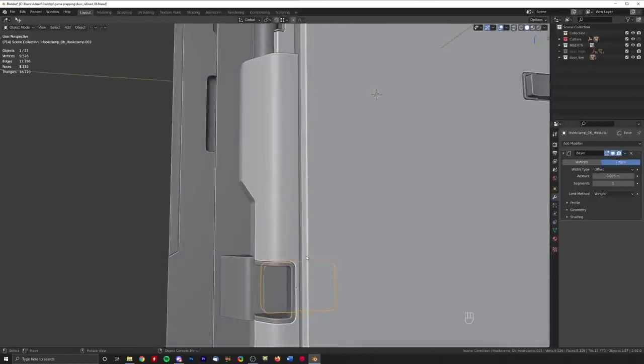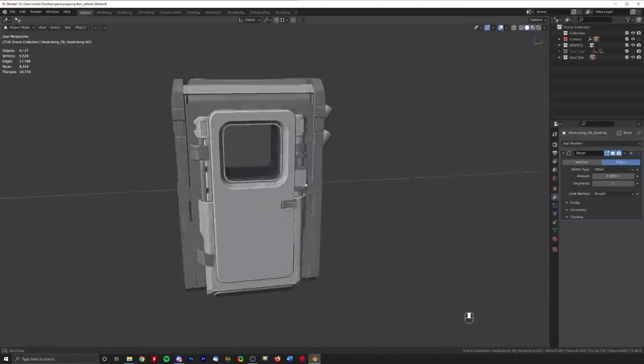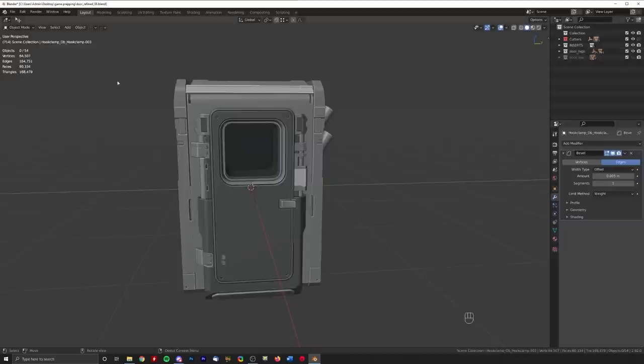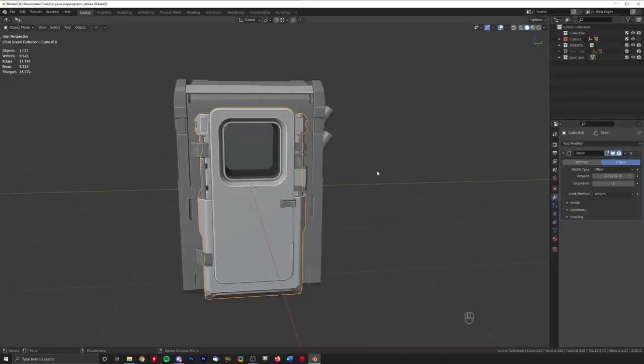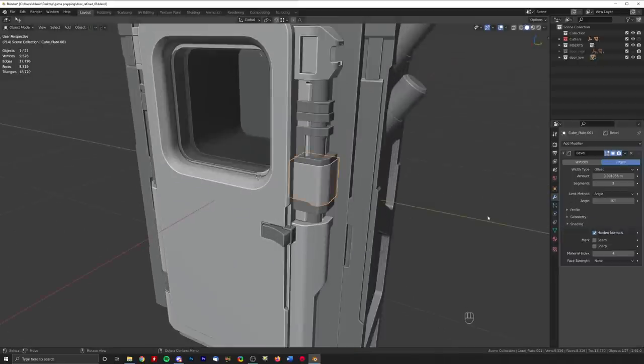Trying to see what else I could remove. Well, that's gonna be for the latch detailing. So I don't wanna remove that. All right, so just to show you the difference here, 18,770 tris with a bevel modifier. And on this one, 168,479 tris with a bevel modifier. The difference here is these bevel modifiers actually have 3 segments, whereas our low poly bevel modifier only has 1, and you can't really see much of a difference at all, so it's gonna bake pretty well. So just to show you the difference, we made a very big drop in terms of poly count, which is incredibly important.